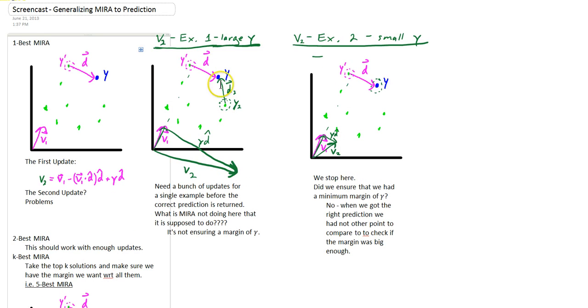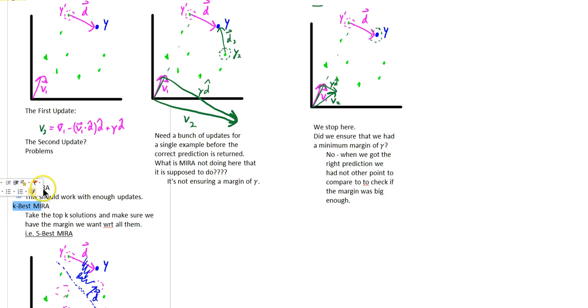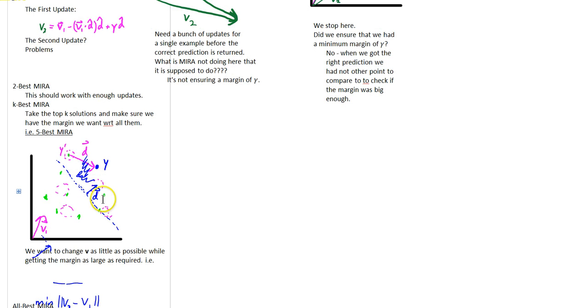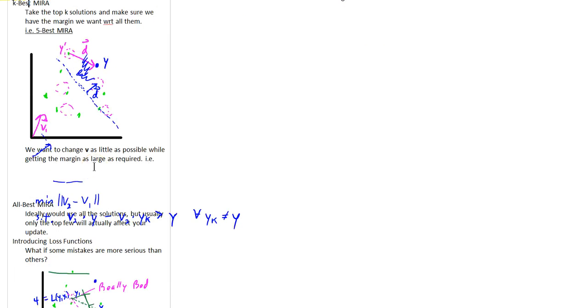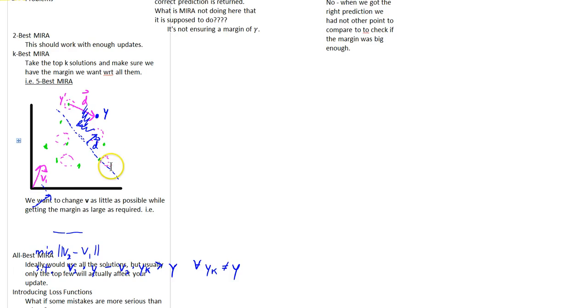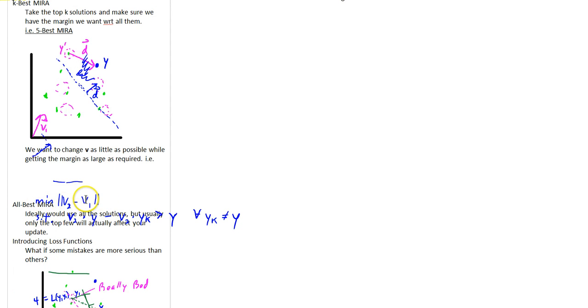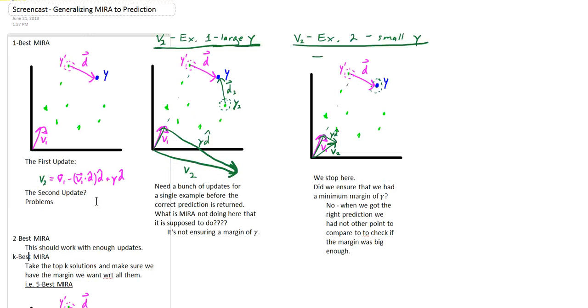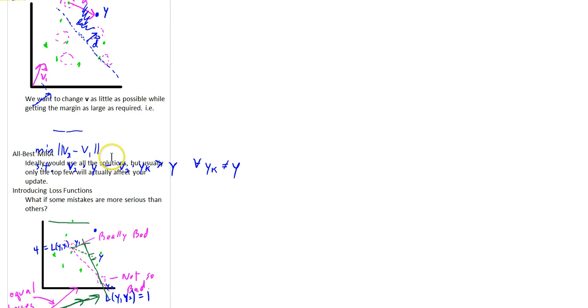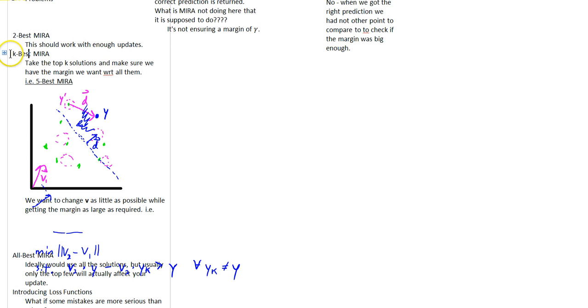And so instead of just predicting the one best point, we're going to predict a bunch of best points, two best at minimum, to ensure that we have the margin. To make things more efficient, we can predict a bunch, and then we can just do one minimization to make sure that we do an update that's about in the right direction. It gives us the margin we want. So that's fairly aggressive, since we're making sure that we have the margin we want. At the same time, we want to minimize the change in our vector so it doesn't mess things up for every other case, for every other sentence, say. And we use only the k best because if we try to work with all the points, there are exponentially many, and most of them are so far away from the correct solution, or get such low scores anyway, that they don't really matter.